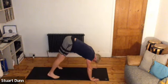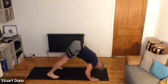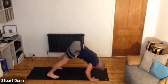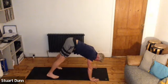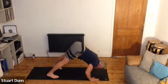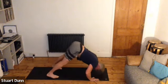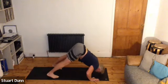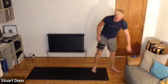So more loading into the shoulders. In, breathe down, exhale, push. Abs pulled in. Keep breathing, core muscles active. So feeling that a little bit more into those shoulders. Backs of the arms. 5, 4, 3, 2, 1. Up you come. Take a breather. All right. So, have a drink if you need. I'll have one.